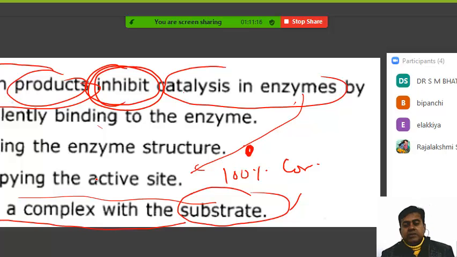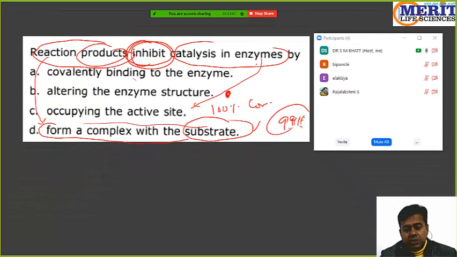It was so simple, there was no LB plot, nothing, KM was not asked, no calculation was there. Overall you can say there was nothing in this question except reading the question carefully. And 99% of the students were not able to solve this question, because mostly they mug up the answer, enzyme substrate complex formation. As soon as they find the word complex, they say yes, this is right. They never were curious whether it is written substrate or enzyme.